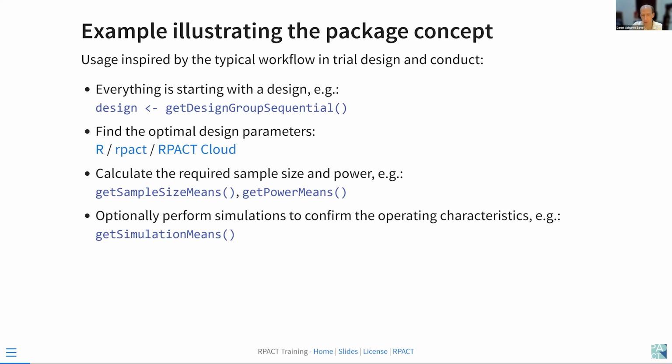Of course, this is much more important if we have complicated adaptive designs, where the approximation, the asymptotics, are maybe not that good, or maybe not available at all, because we have very complicated adaptation mechanisms. Then, of course, it's more important. Here we just show a simple example where it's not really necessary, with get simulation means, just to keep things simple.